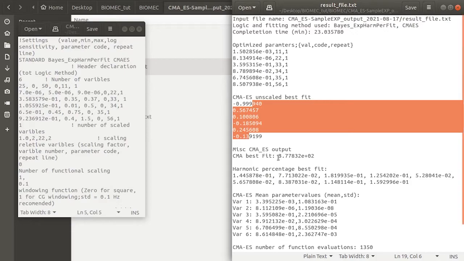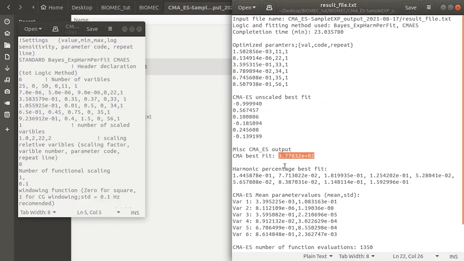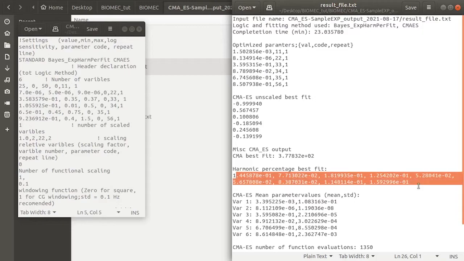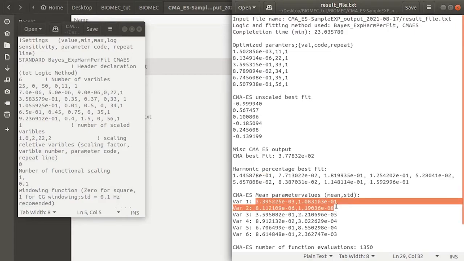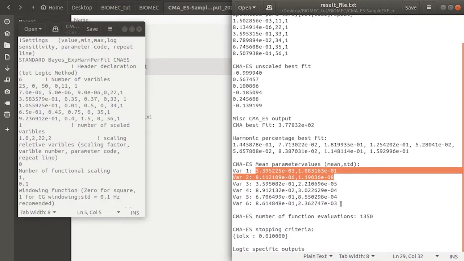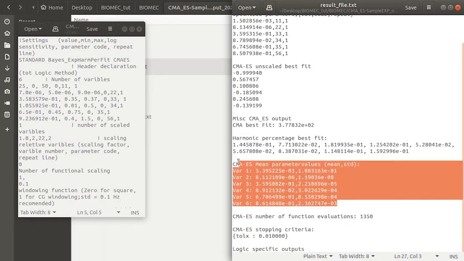Other things are your CMA output, harmonic percentage best fits, which are important. It tells you how good of a fit it is to all the different harmonics. If using the total current method, these just won't come up, so don't worry about it. Other things are just your mean parameters and standard deviations, which is the end covariance that it's optimized down to.